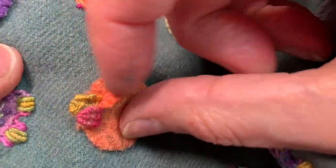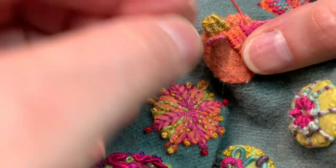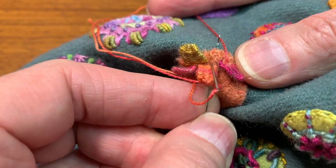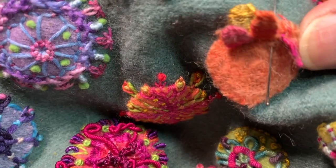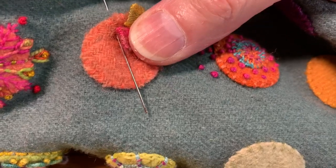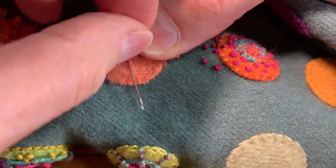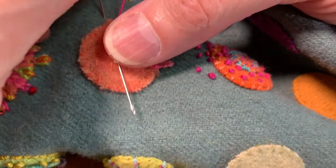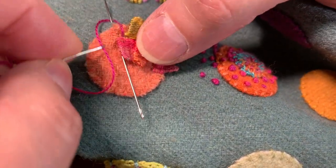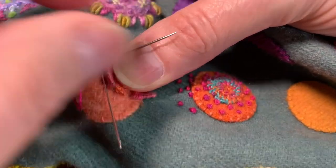And remember, I'm going to have another layer under here. So I'm pulling those petals back. I'm going back in here. My anchoring needle is going to go right in the middle. It's down. Pulling it pretty tight. I'm going to continue doing this other layer behind these other petals because it's much harder to do this layer and then go back than it is to start here. And I'm going to bring this up.